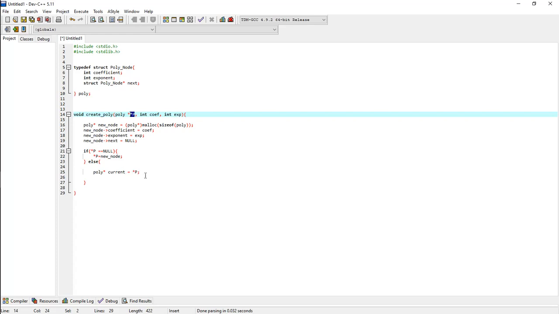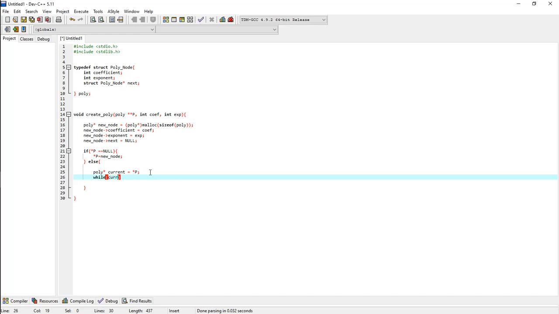Now what do we do next? We are going to be using a loop here. While current next is not equal to null. Now what does this statement mean? We have given the polynomial structure which was initially passed with our create poly function to this structure called poly.